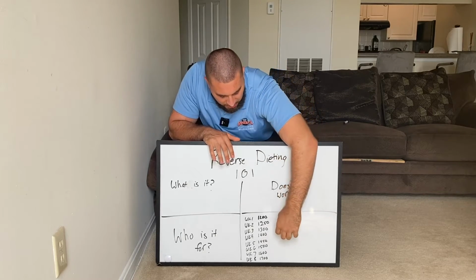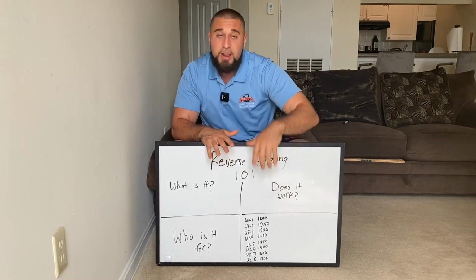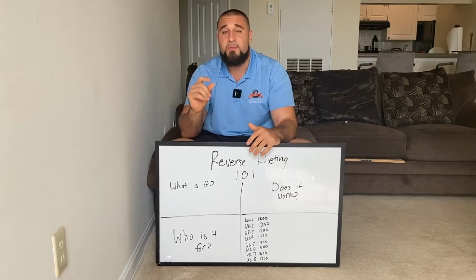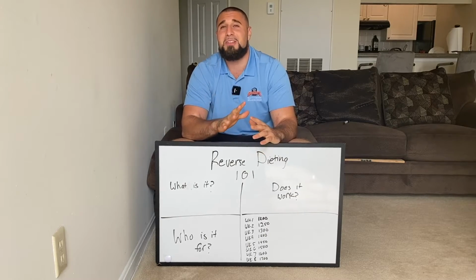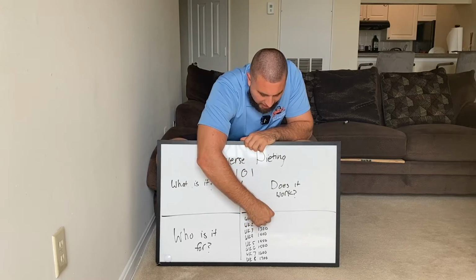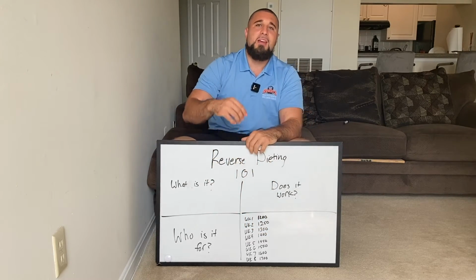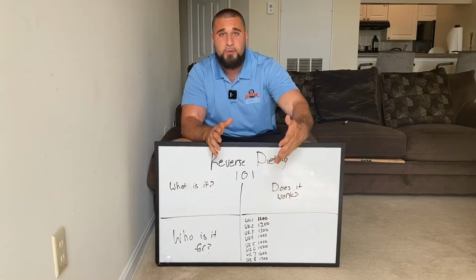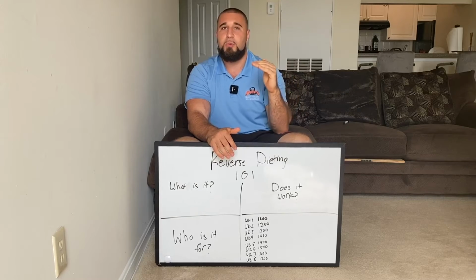So let's go into the routine. Let's say you start at 1,200 week 1. The next week, you go to 1,250. A very slight increase of 50 calories is nothing, and this is per day. So 1,200 calories per day, 1,250 calories per day, 1,300 calories per day on week 3, 1,400 on week 4. So this is where you've gone through 3 weeks of reverse dieting.